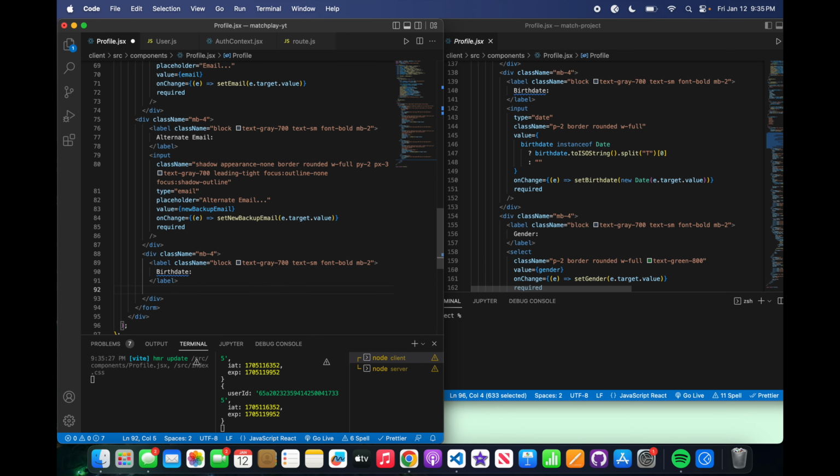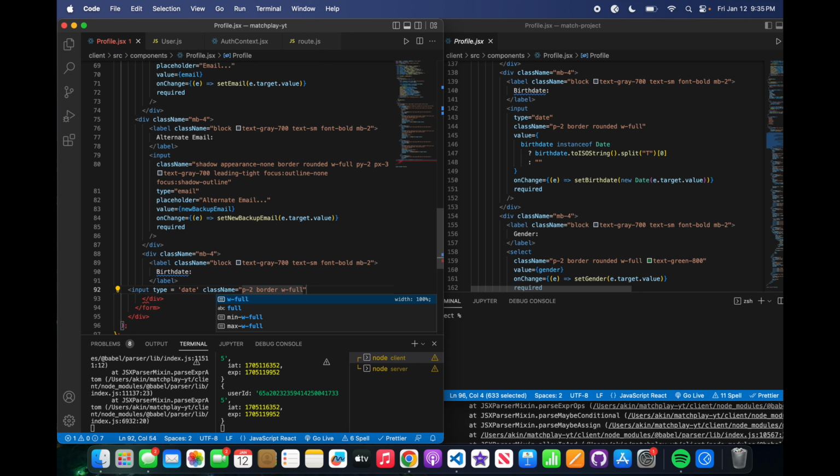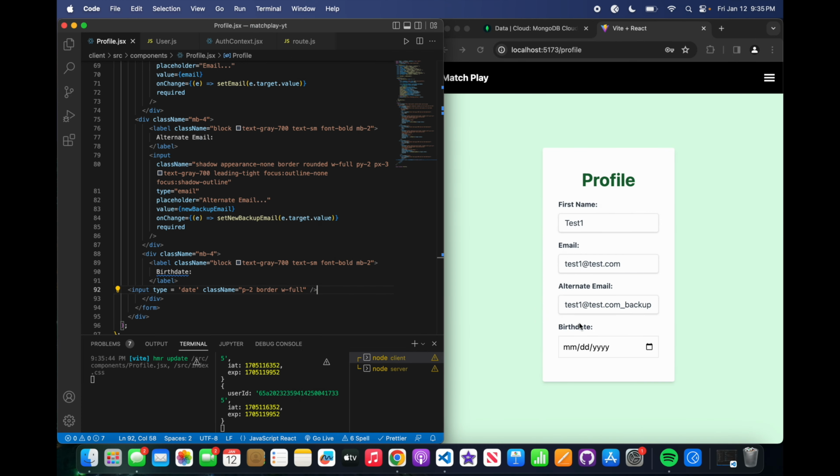Cool. And after we do that, we're gonna have an input. Type is gonna be date. So that's an input type. The class name is gonna be padding 2, border, and width full. This one's gonna go like that. So now let's see what we have so far. As you can see, because we state that the input type is date, we get this.